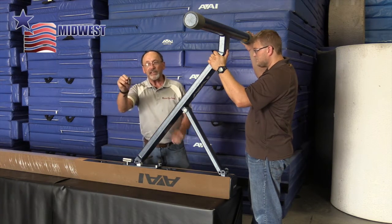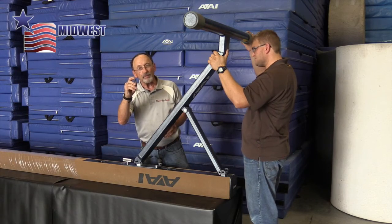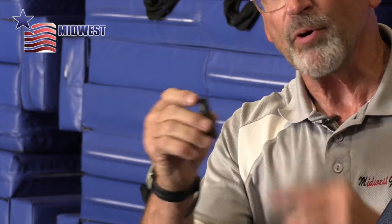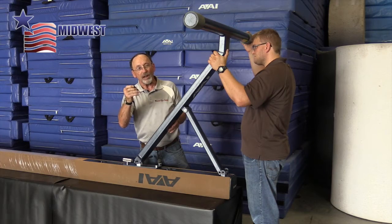Now I will take the shorter of the spring pin, and I'll put it in from this side where you can see. This spring pin is unique in that it has a beveled edge on both ends. That will come into importance when we do the other spring pin that is longer and does the other part of the leg. But this one is shorter. It has a beveled edge on each end, so it doesn't matter which one goes in first.